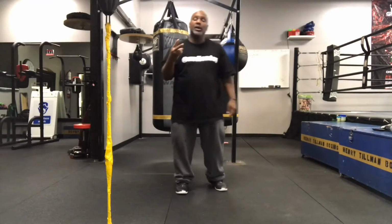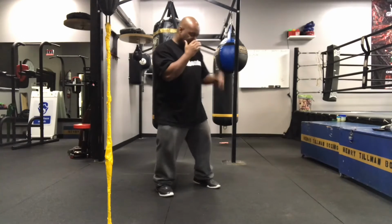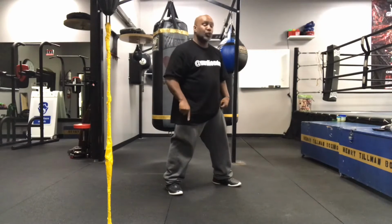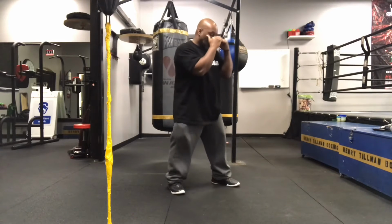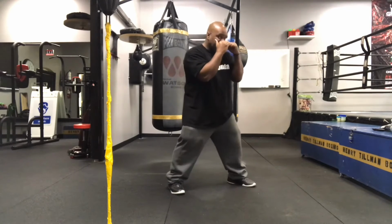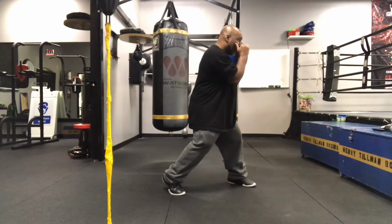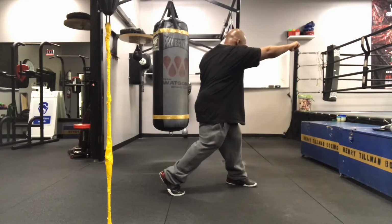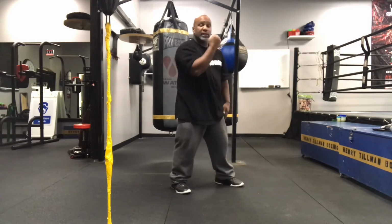Number 2 is your straight right hand, or cross as some people call it. The key thing to remember with the cross is, first and foremost, the punch starts with your feet and your hip, rather. So what I'm doing is, I'm committing to my target. I'm turning my hip and my foot at the same time, also my shoulder, and when my body gets about this position, I let my hand go out and I turn into the punch. It's key to make sure that your hip and shoulder are turning, otherwise you're just doing this, which really doesn't put a lot on your punch.